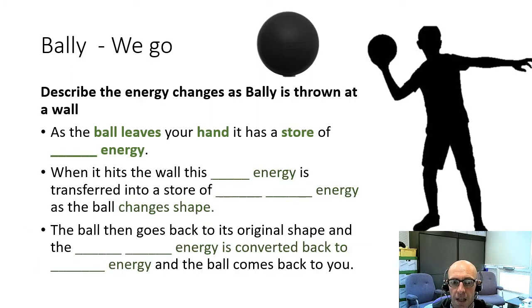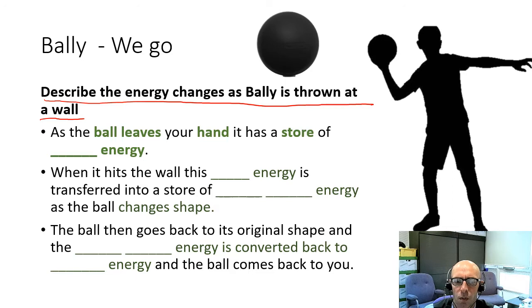And it's Borley again. So this time we've got angry at Borley, and I want you to describe the energy changes as Borley is thrown at a wall. Now I've done parts of this for you. The only bits I've left out are the types of energy. So go back to your table if you're unsure.